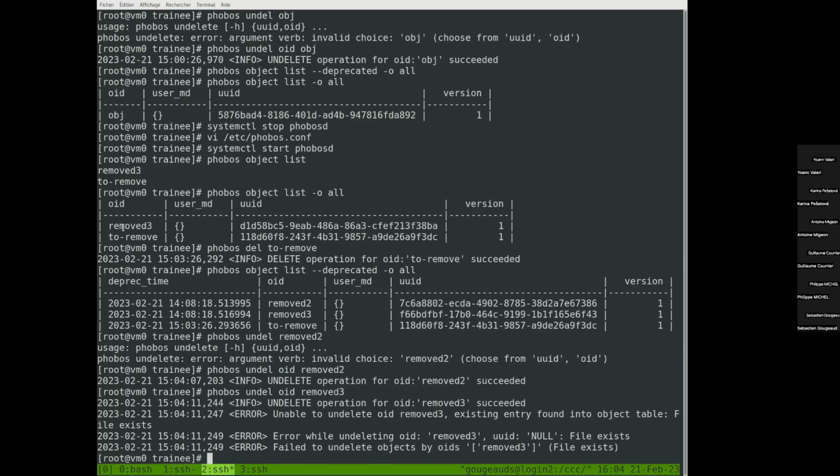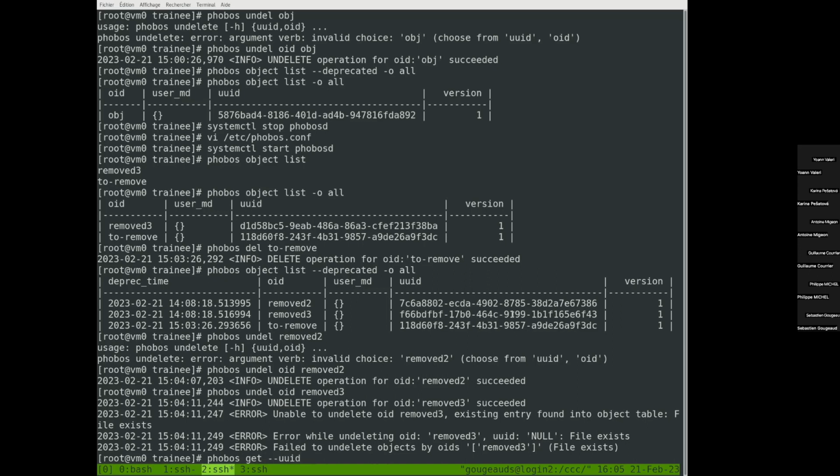So what we can do is retrieve the contents of remove 3 and insert it back in the system using put and a new object ID. So let's do this. Phobos get.